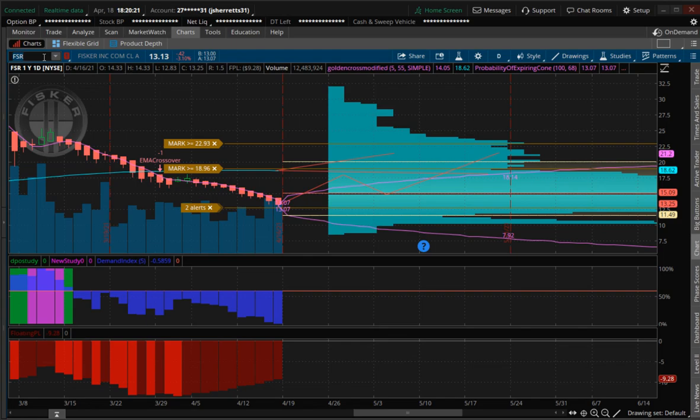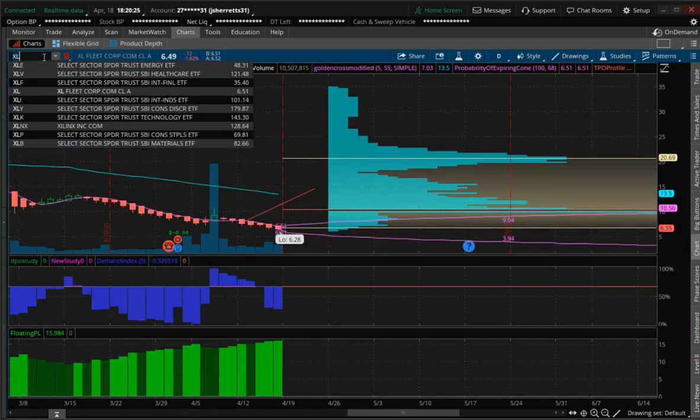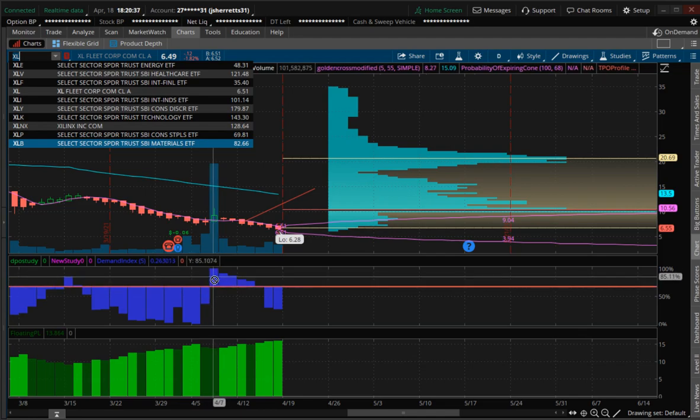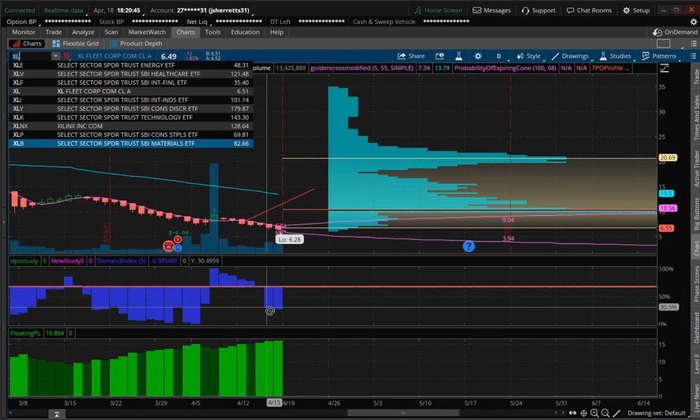And let's see how XL Fleet did, because XL Fleet really is the one to beat, but for some reason they are just beating it down and beating it down. It had a good day here. This was a perfect day for it, but that was just a fake out. Getting some good shares, but really keep watching XL Fleet. It's almost time.